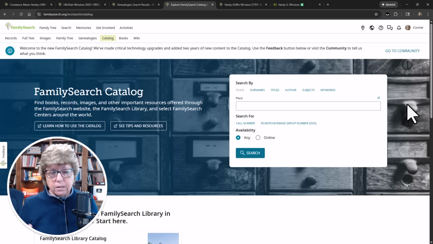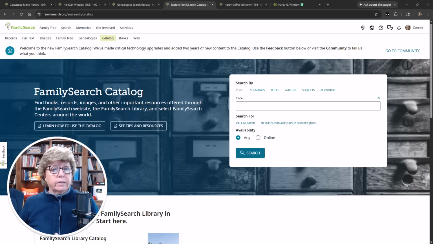There are lots and lots, probably thousands and thousands, of books that people have written over the decades, over the centuries, that have family history information in them, and it may not be digitized. And so it's not available online. So you can go to the Family History Center, or if you're going to be in Salt Lake City, you can go to the Family History Center there and look up the catalog number and see if you can find that book and put it on your print list to go investigate while you're in Salt Lake City.